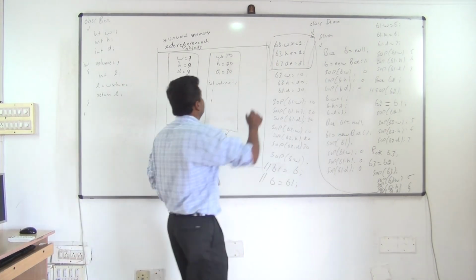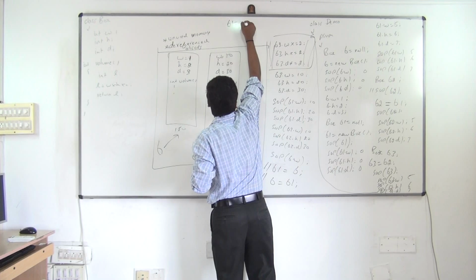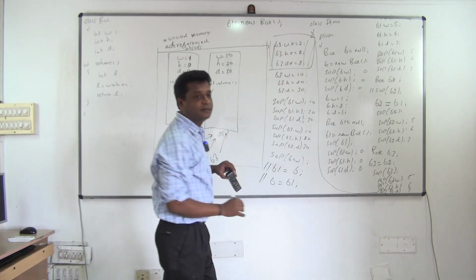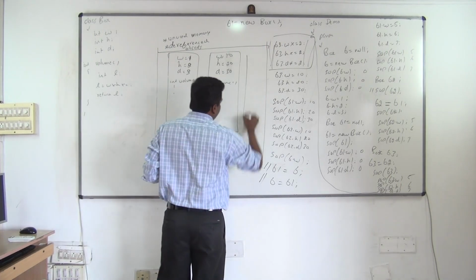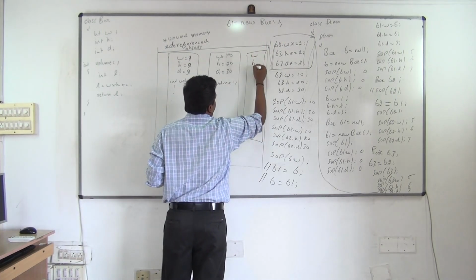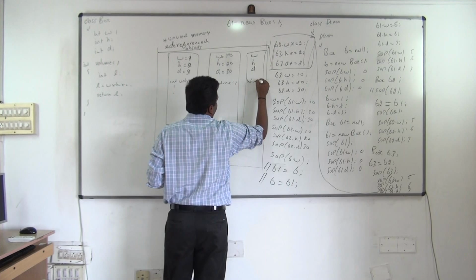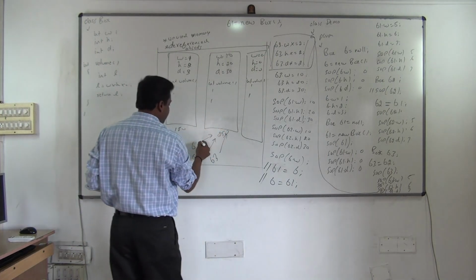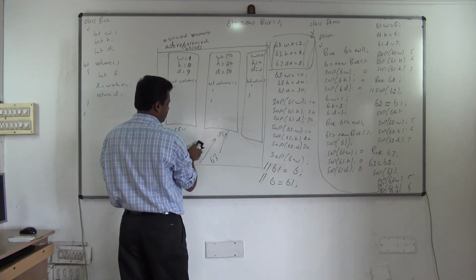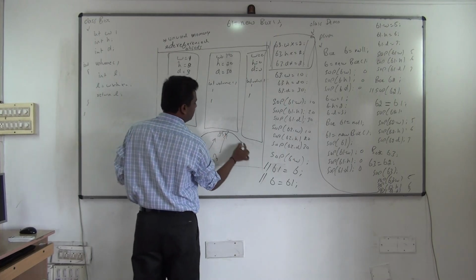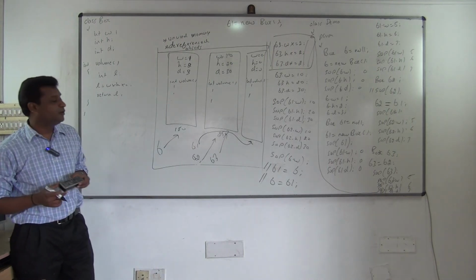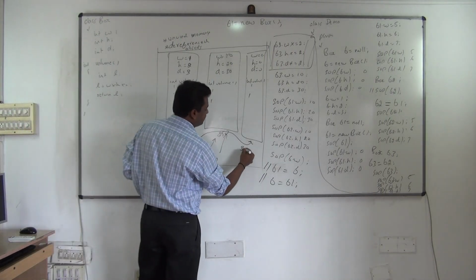Now very interesting. See, if I write B1 is equal to new Box, what happens now? One more new memory gets allocated. Again you will have W, H and D. Again you will have volume there. The values of W, H and D will be 0. And B1 will now refer to what? It will now refer to this address. Print the address. It will print you something like 350.